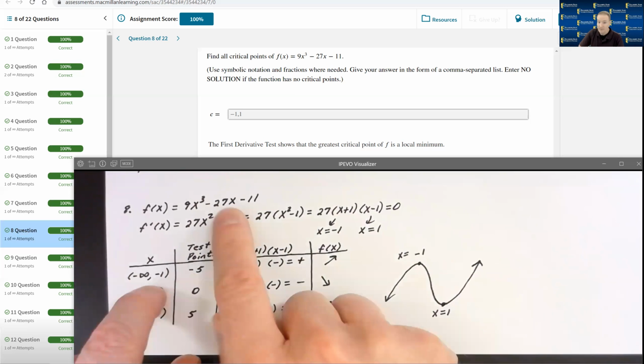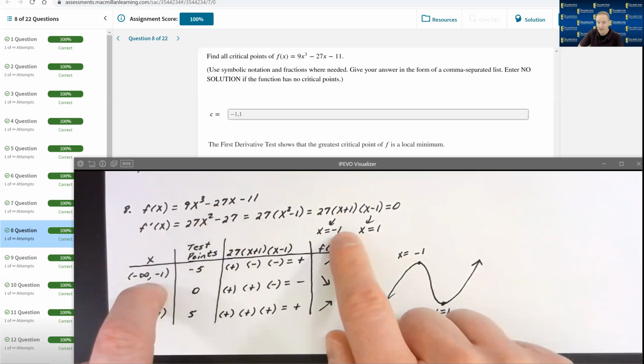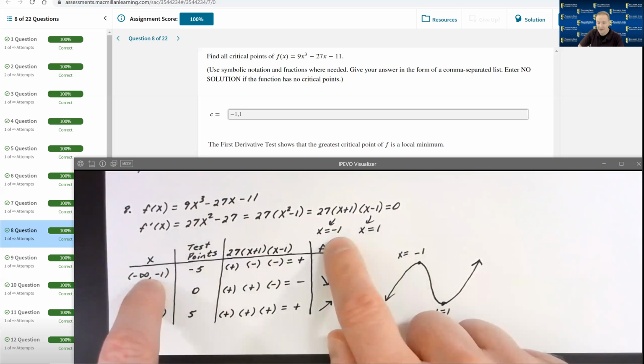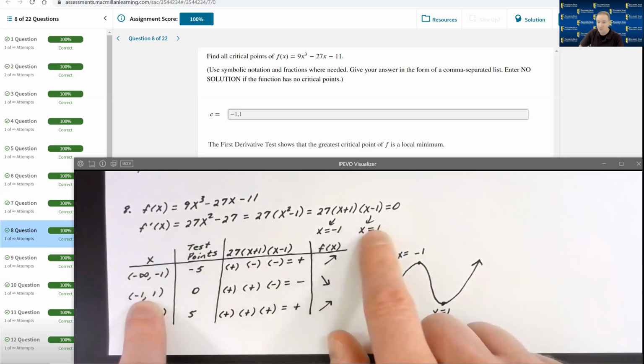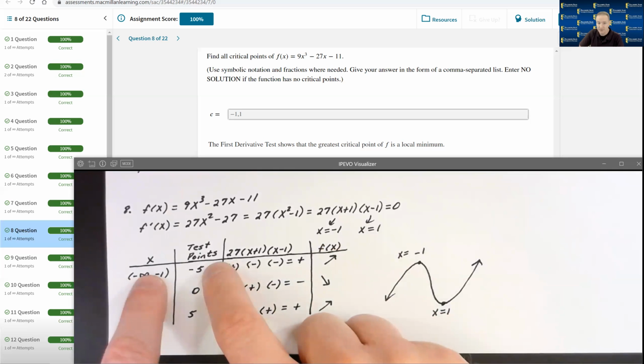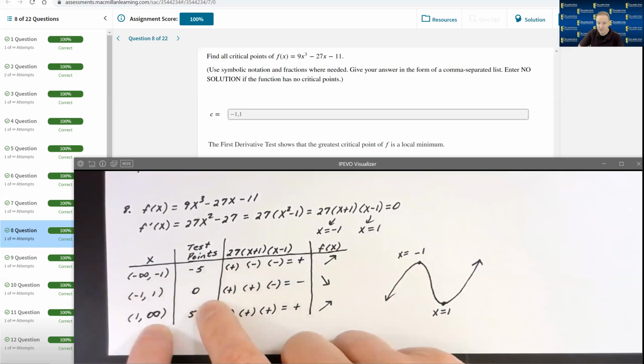So I said, okay, my original function has a domain of -infinity to infinity. I'm going to break up that domain with -1 and 1. So please notice, I go from -infinity to -1, from -1 to 1, and then from 1 to infinity. I choose test points within each of these regions. Nothing special about these numbers other than they do lie in the region they are hoping to test. So I plug a -5 into my first region, a 0 into my second, and a 5 into my third.